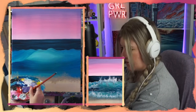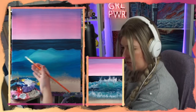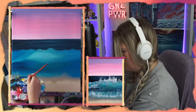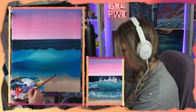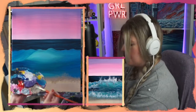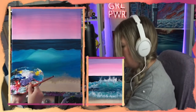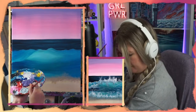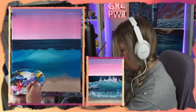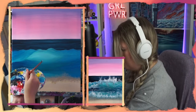And again, I would say this is kind of dark to medium. It's not super, super dark, of course, because these are still lighter bits of the painting, lighter bits of the foam and the splash. But we want to make sure we can make this a little lighter for our next step as well. So just something more in the middle, something medium toned. Can you see that pulling through there? Hopefully that's my white, black, and blue. Maybe a little darker than that. Again, never has to be exact. Just trying to get it as close as possible. Black, white, blue.